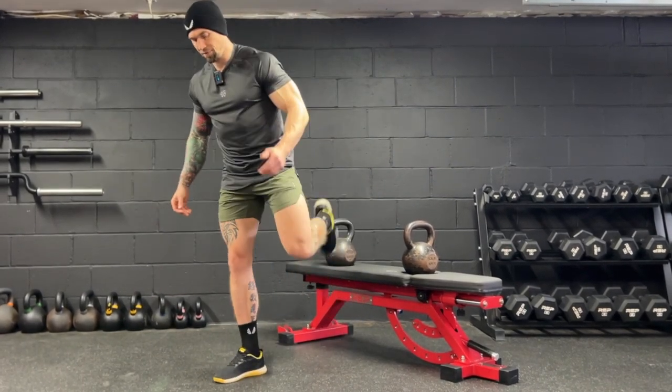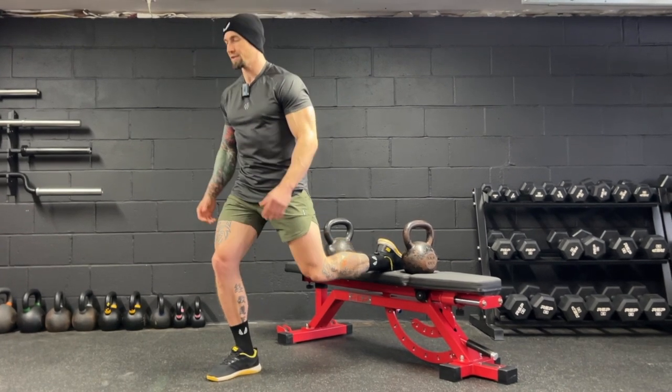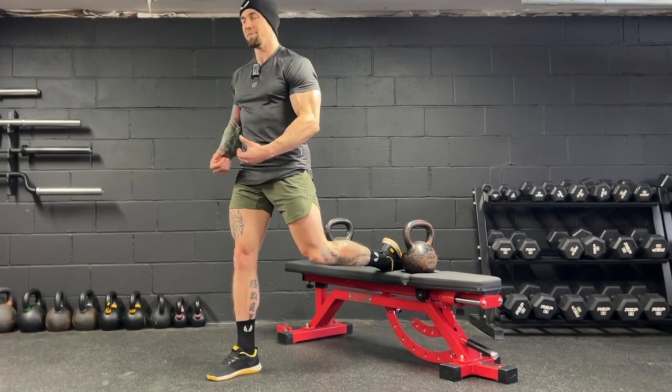So we step out, foot is going to be flat on the bench here. We're lowering down with really good control, so nice controlled eccentric, pausing for 1 second, full range of motion, drive up to stand tall.